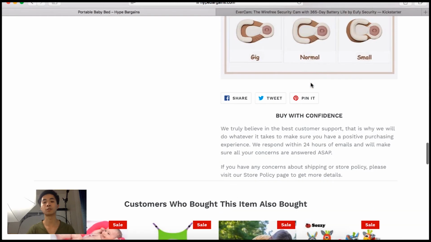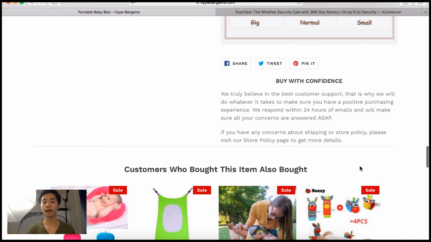What I also like is at the end of the description, there is "buy with confidence." They say they have the best customer support, but what I would say is that you offer a 100% money back guarantee for 30 to 60 days. That really helps with your conversion rate. A lot of people will trust you more and they will not be scared to buy. And after that, what I would add is another trust badge with payment methods.